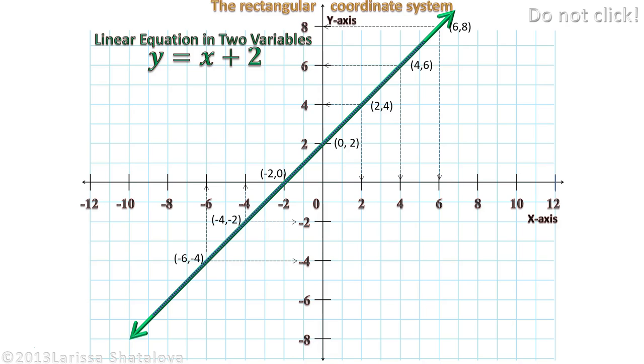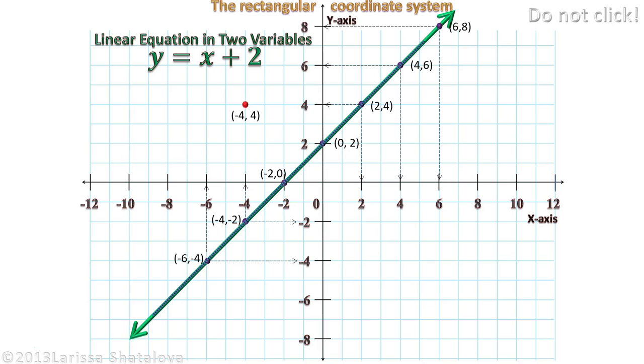For instance, if x is 1, then y would be 3. Not 5, not 10, but just 3, because y is supposed to be 2 units greater than x. If x is, for instance, 5, then y would be, what do you think? Yes, y would be 7, because each y is 2 units greater than x. Points on the graph are solutions of this equation. So points off the graph are not.